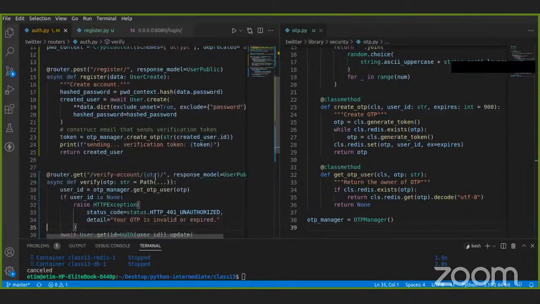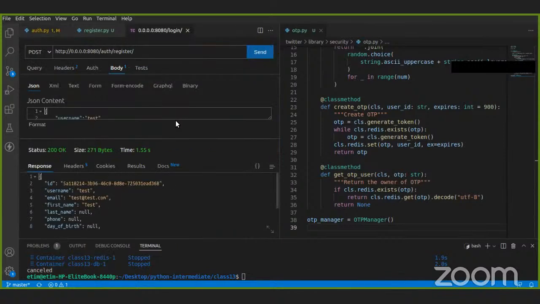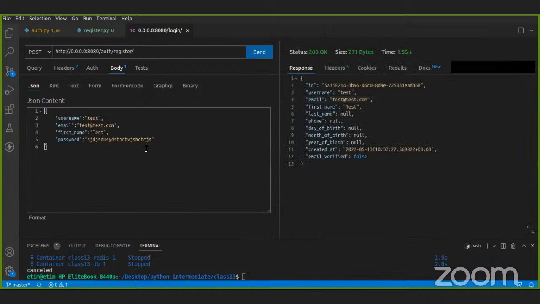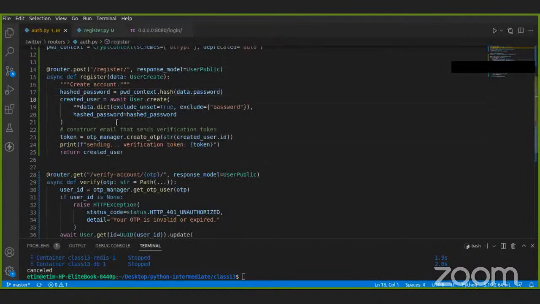I think one more thing we need to check. If you look at our requests, we've been sending requests with the same email, like test.com, meaning multiple users can sign up with the same email address, which doesn't really make a lot of sense. I would advise you, while you're going through the code, to make changes on your own.